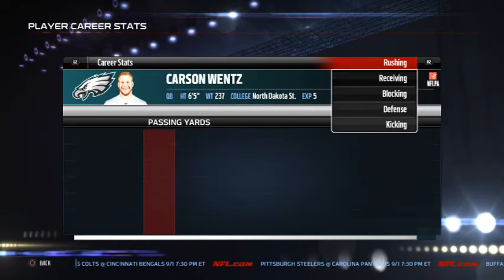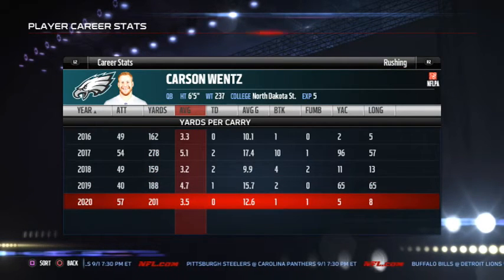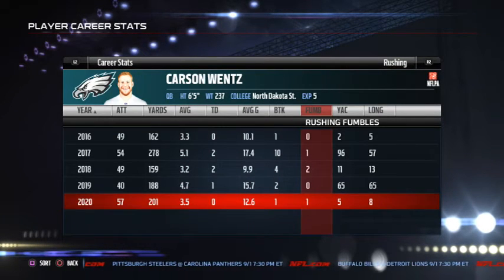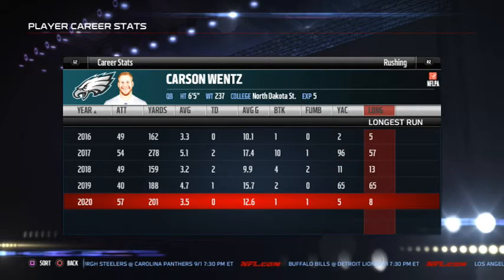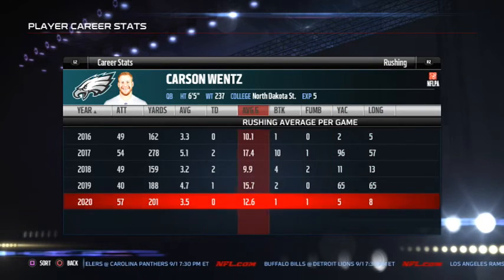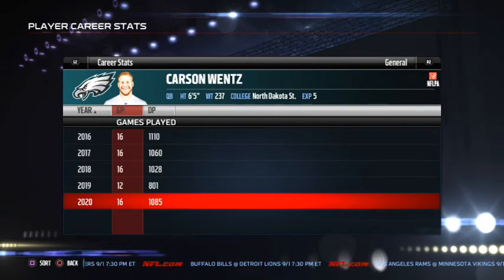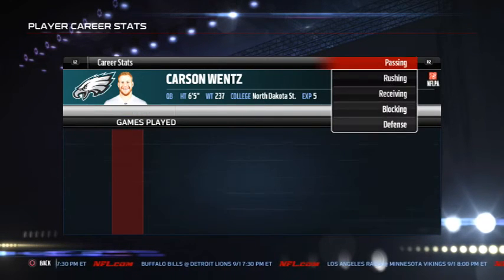Once again, rushing, he had the 2nd most yards of his career, the 3rd highest total yards per carry, 0 touchdowns, 1 broken tackle, and 1 fumble, unfortunately. Yards after contact, 5. Longest run was 8 yards. Averaged about 12.6 yards per game, not bad. He played in all 16 games, 1,085 downs played, so definitely a good season for this kid.